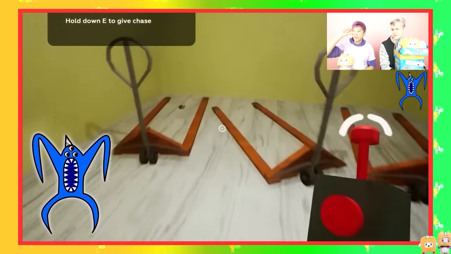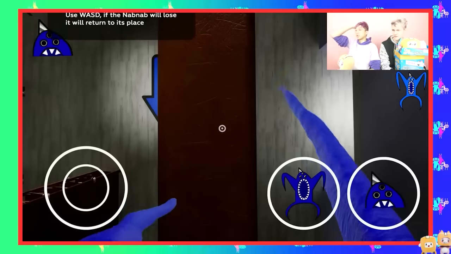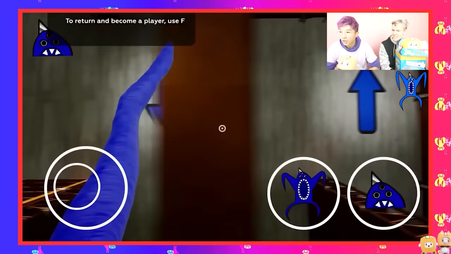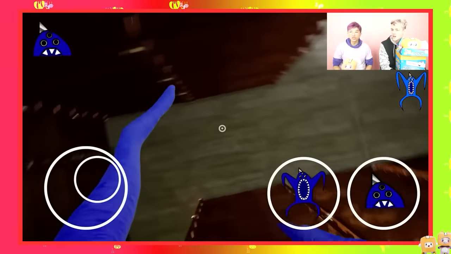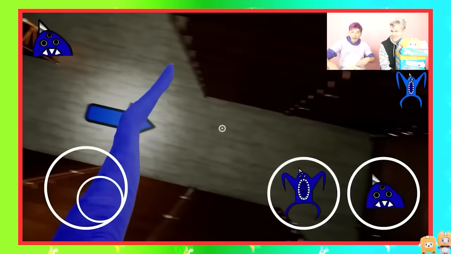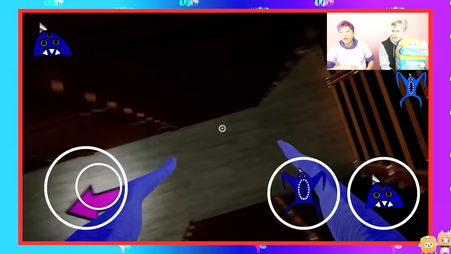Next up is Nab-Nab. We're actually gonna get to play as Nab-Nab. Oh, no way. Guys, this is so crazy. No! He's on the ceiling! Wait, what? Oh, no way! Dude, he can crawl over everything. I just realized. You have two attacks to use. This is crazy, bro. And he's just like dangling there. That is insane. Whoa. We're in the POV of Nab-Nab.